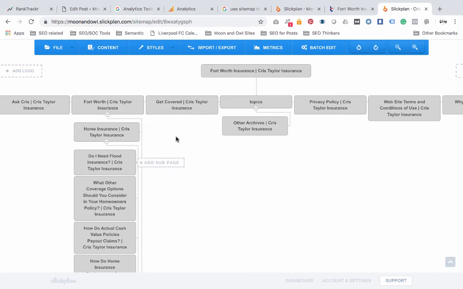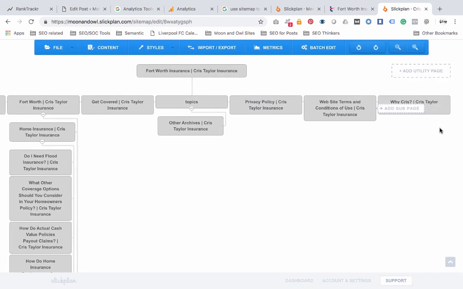Or sometimes you'll get a site that's just a mess and everything will be top level across here because there were no sub pages or anything used. But a great tool, super fast way to see the layout of your site, or actually any competitor site. Feel free to use it.